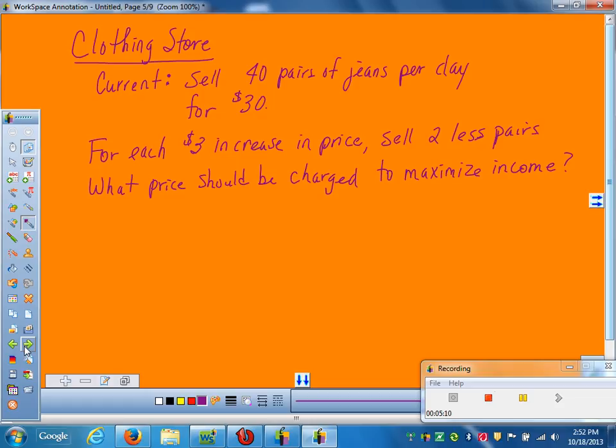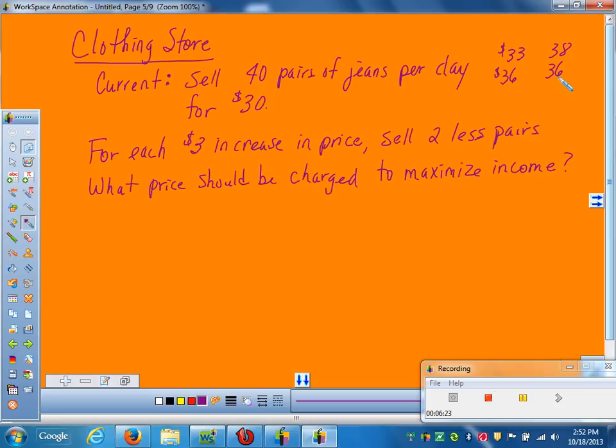Because, I mean, if you up the price, you're going to make more money there, but you're going to sell less. So where's that balancing number? If we up the price to $33, how many jeans are we going to sell? 38. If I up the price to $36, I'm going to lose 2 more pairs, so I'm going to be down to only selling 36 pairs. So you could sit here and crunch all those, but the answer might be maybe I should up the price to $34.50 or $35. It doesn't have to be on these even increments.